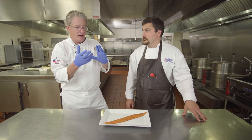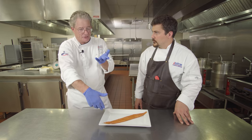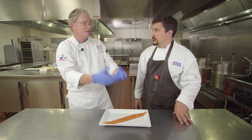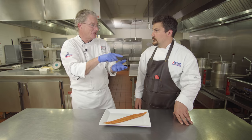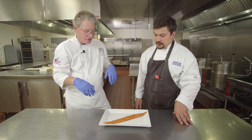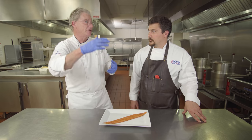Smoke won't take if there's moisture — it's that oil and water, hydrophilic/hydrophobic thing. If smoke hits a wet surface, it'll sit on the water and just run off. Think of grilling chicken: if it's too wet, you get black streaks on the outside — that's just concentrated smoke soot and it's bitter and nasty. So if it's going to take smoke, it needs to be dry on the outside. Pat it dry, put it on a trivet with air circulation, and let it air-dry in the refrigerator.